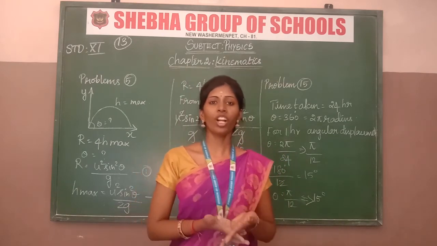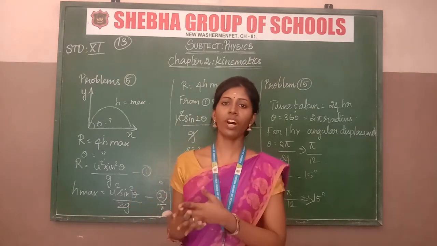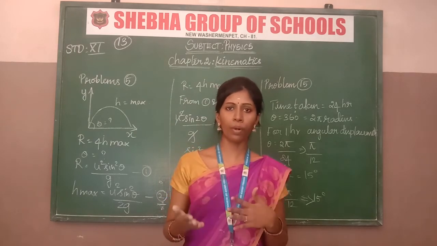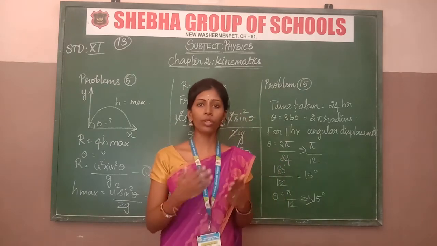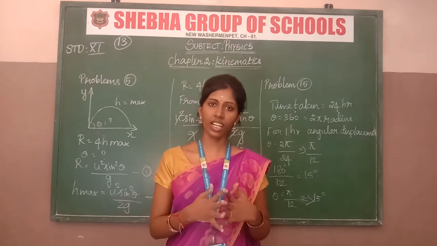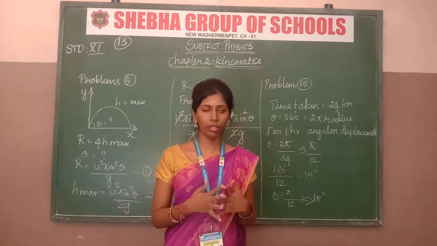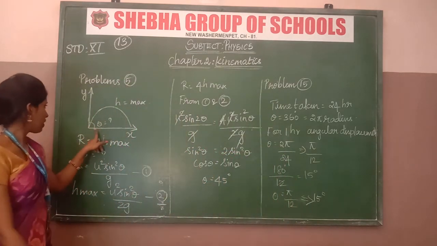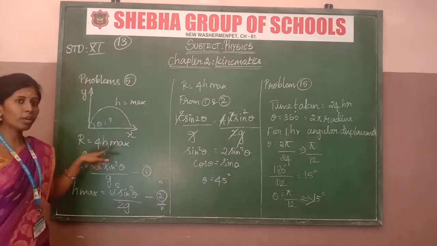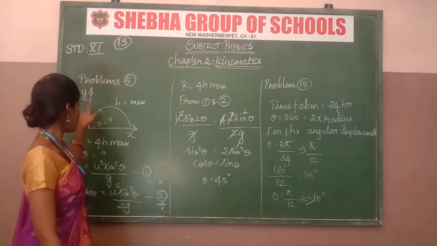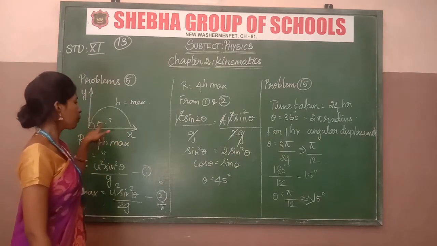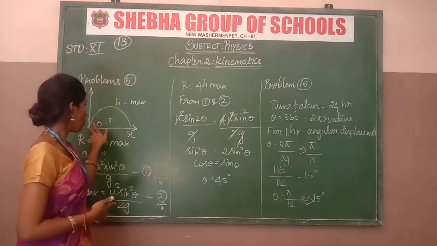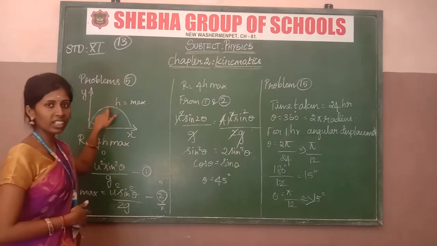Okay? We have already seen that from the initial state to the final state, the object is at rest position and then the object moves. When it moves, what is the distance in between and what happens to its velocity, we have already seen. So here also we take it as a derivation. So we take the angle with the x axis and y axis. The angle theta in between is not known to us. So we are going to find that. And the object reaches the maximum height.